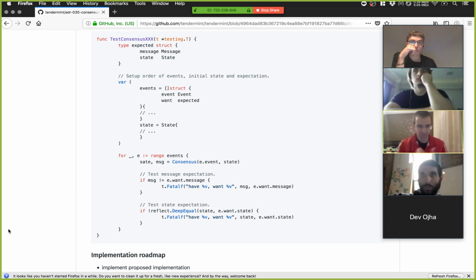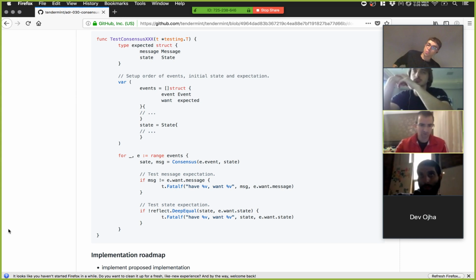So, for example, if you want to see what happens when we have 2f+1 pre-commit nil, do we wait for timeout or not, then ideally we can just write a test where we have a current consensus state and we input the messages, or those more high-level events, and we see what the next state is, and some output messages.